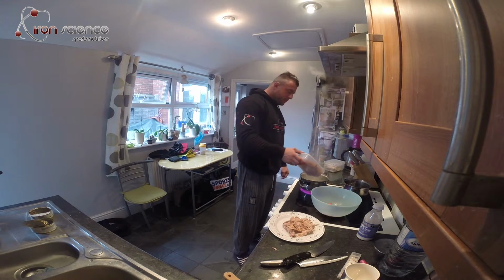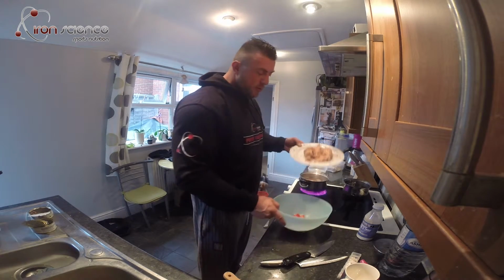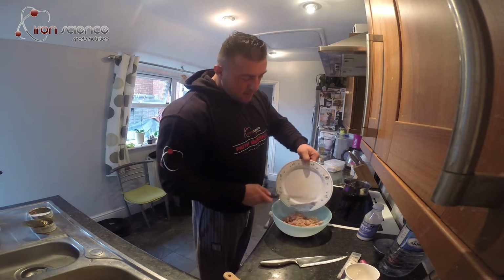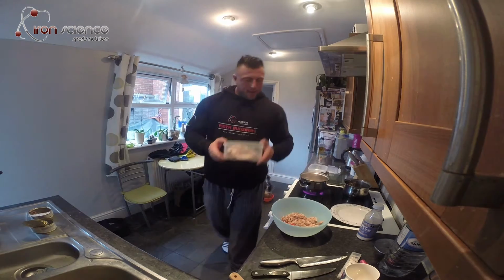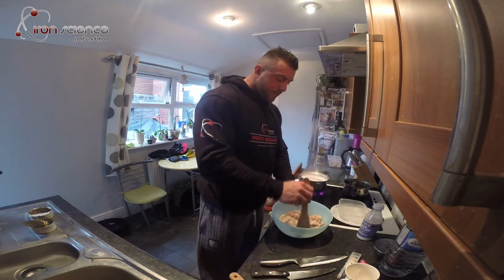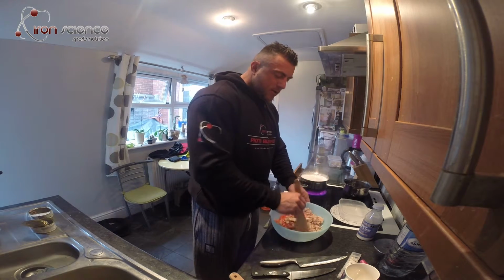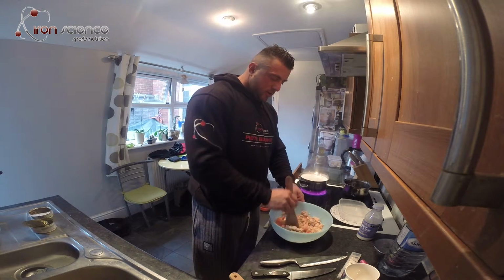Boiling water. You can mix tuna with tomatoes, white fish. Let's just mix it all up. Let the tomato release the juice.